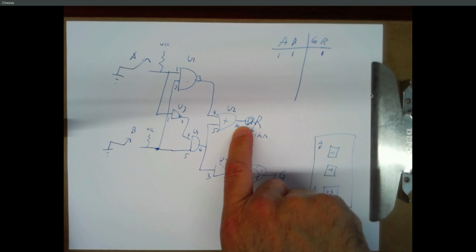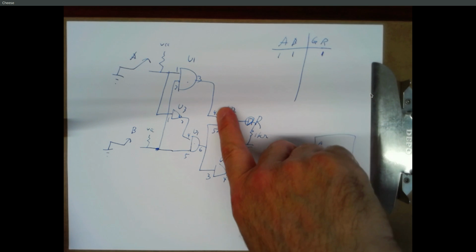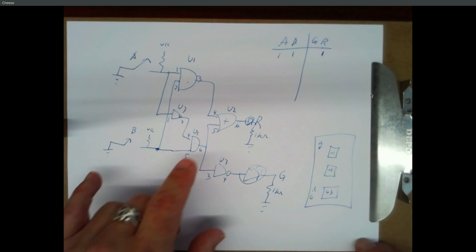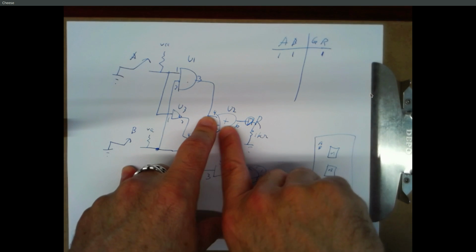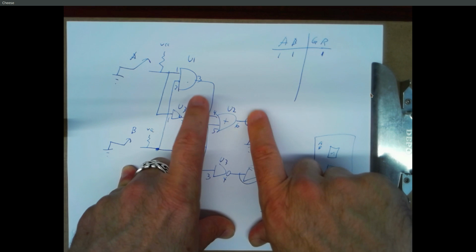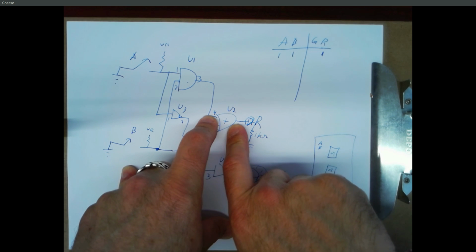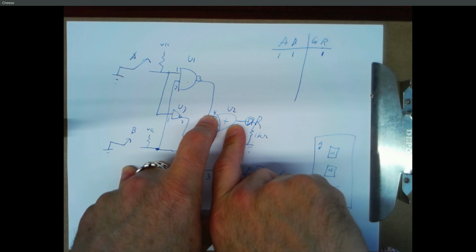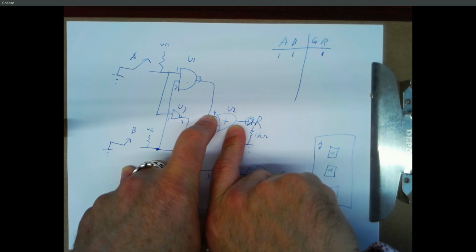Okay, well, I believe that this would be a 1 because I thought that, let's say, this input 4 was going to be a 1. So take a voltage reading right here. If that's a logic 1 and this is an OR gate and the output is 0, there's a problem right here. So what's the problem? Well, maybe it's not an OR gate. Maybe the OR gate is broken. Maybe the OR gate's not powered correctly.